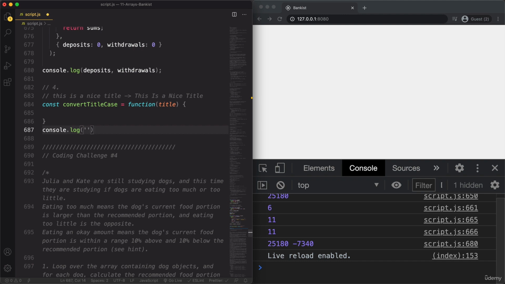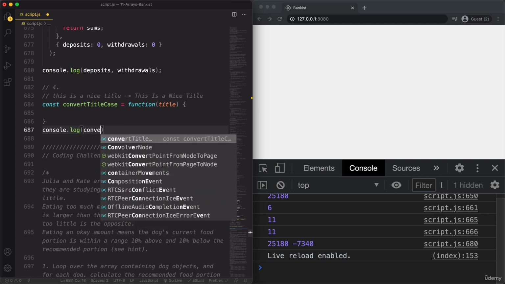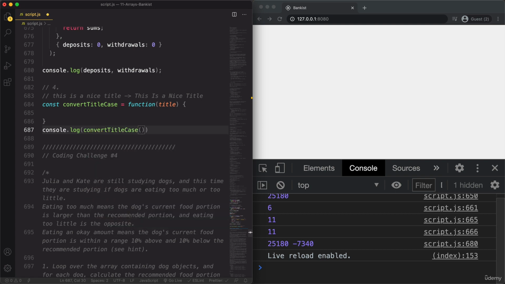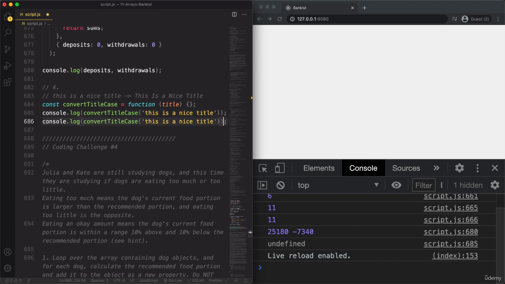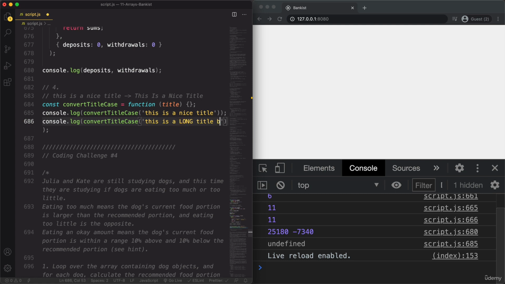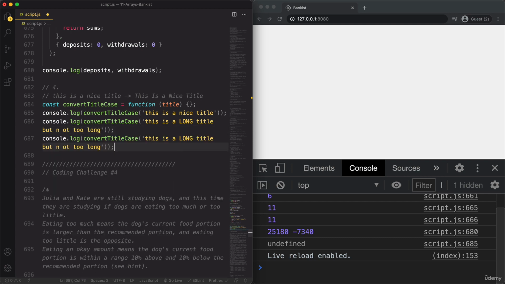Let me start by writing an example of a string here that we might want to capitalize. So convert title case. And let's actually try this one. And let's also try some more. This is a long title, but not too long.